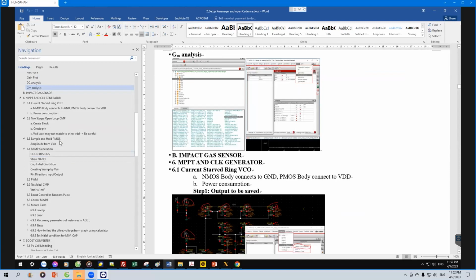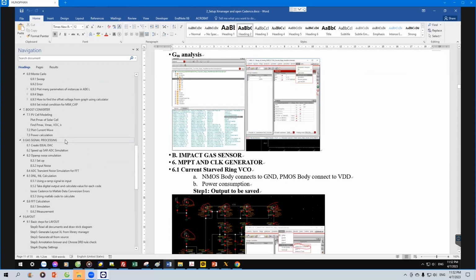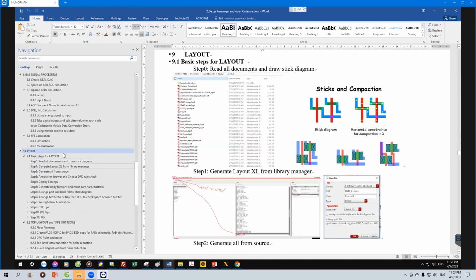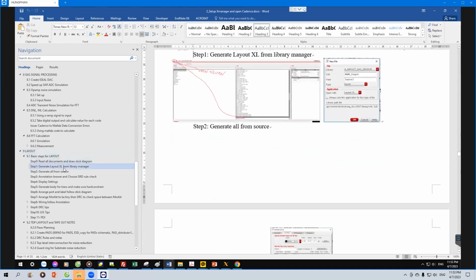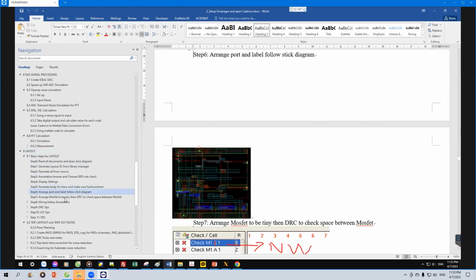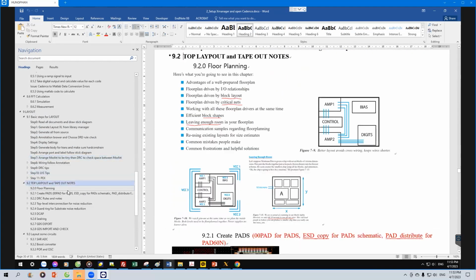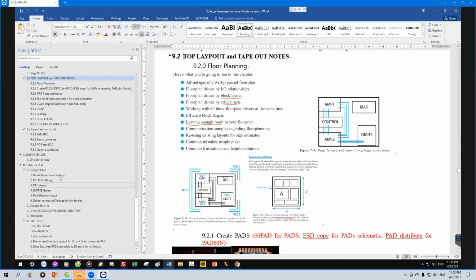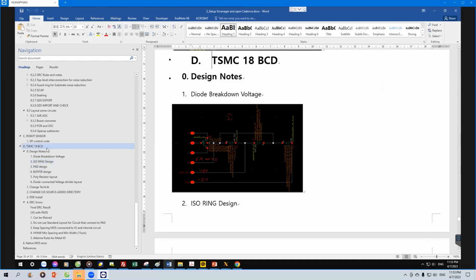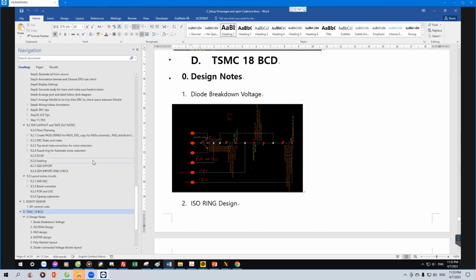Later I will train you guys about layout and other things, and then you can have a look here first, layout. In here it is a BCD process.